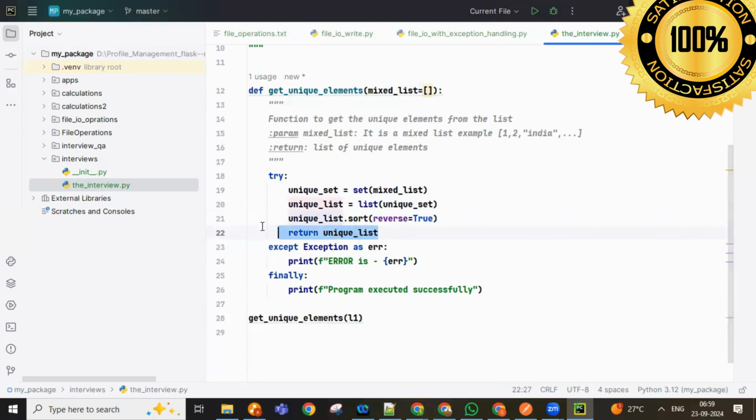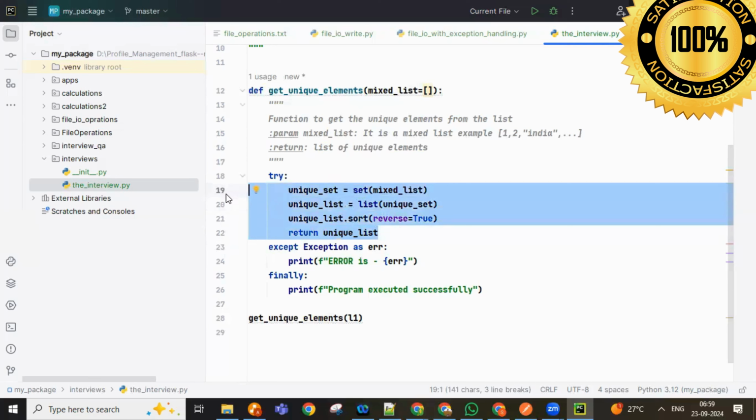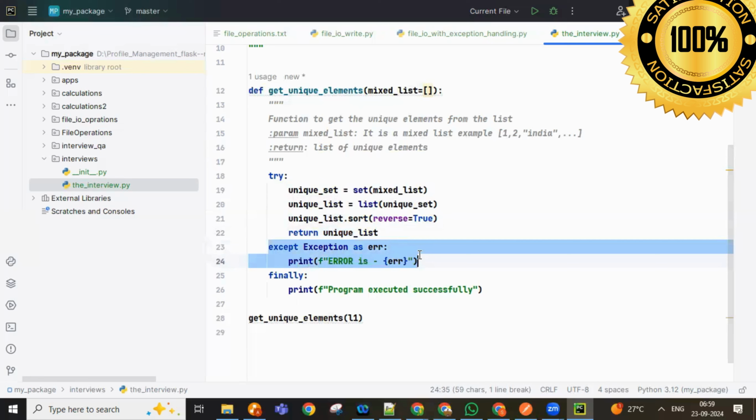Even during this process, if something goes wrong, I have an exception handling block where I'll be capturing the log. So print error would display whatever error is there. Got it? And finally, I'm just saying that the program executed successfully.